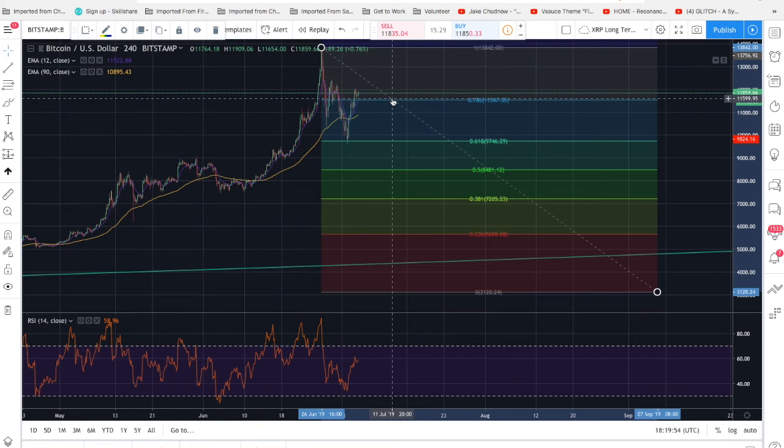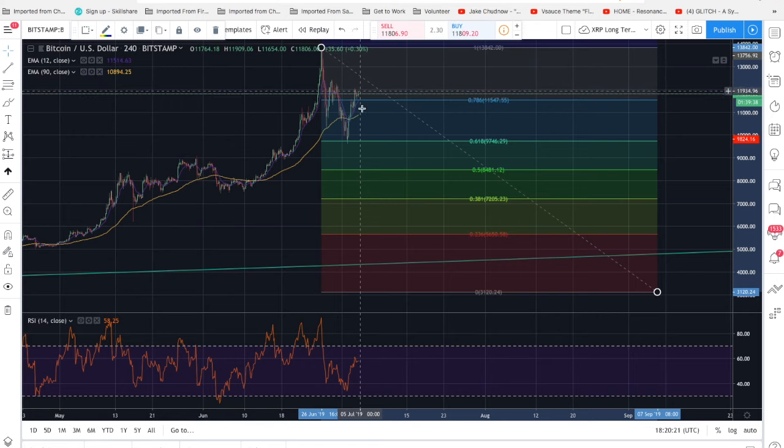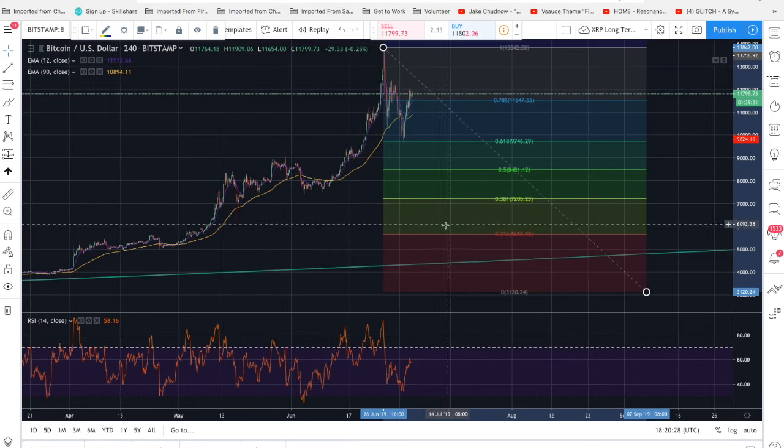0.786 has generally been a historically good point for resistance, so usually you'll get a big blow off top, and sometimes you'll see a bounce between here, up and then down, and play in this area before it makes a decision whether to go up or down. You'll see that a lot on smaller time frames when it comes to bear flags and stuff like that.